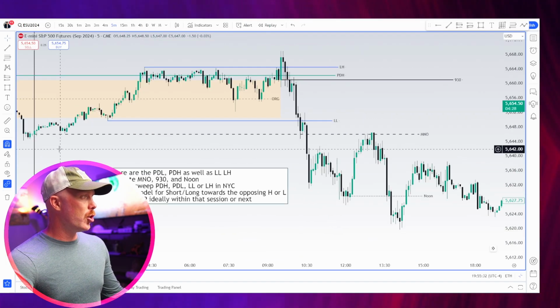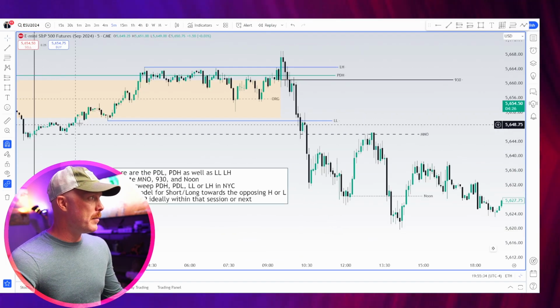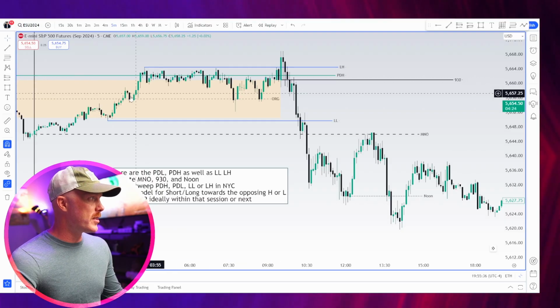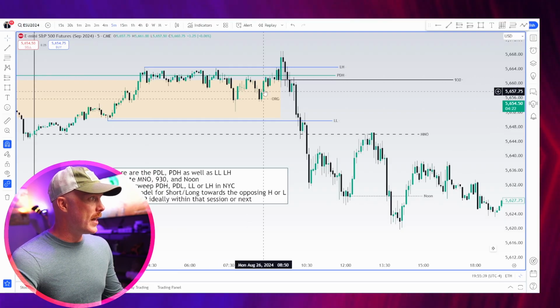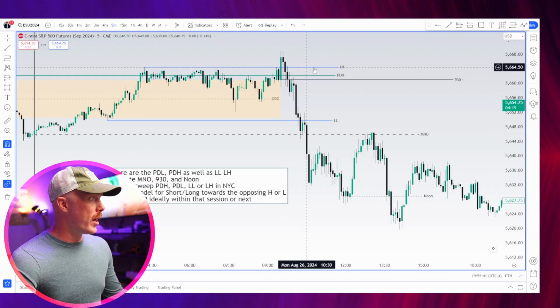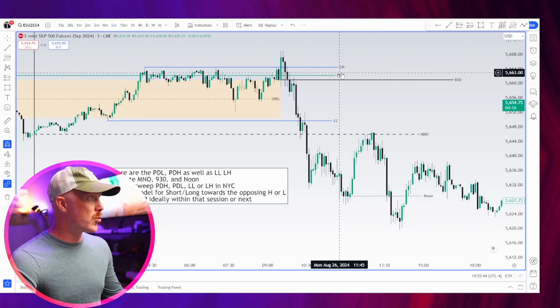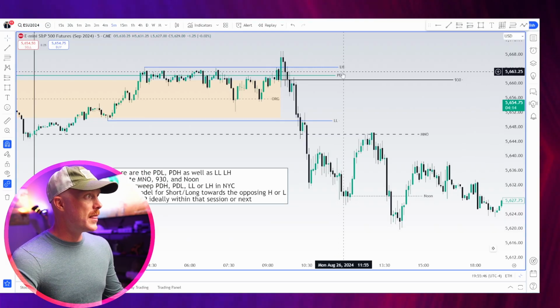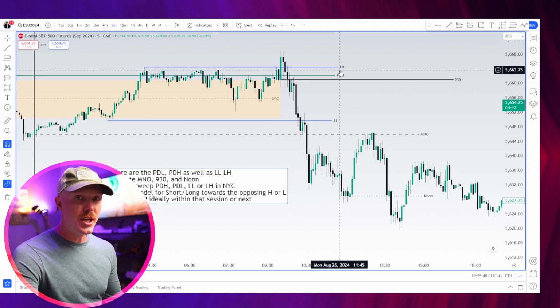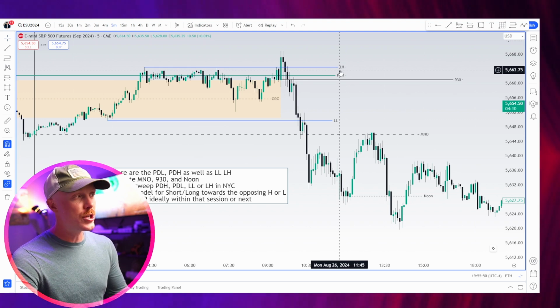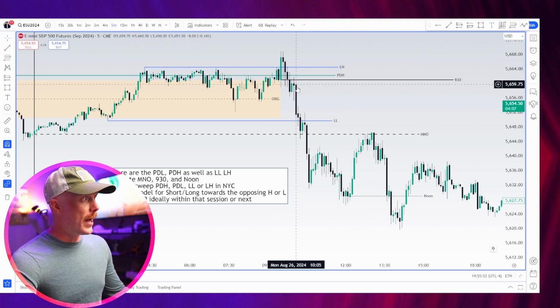As we take a closer look at Monday's price action, we can immediately see our accumulation stage as we showed in our outline. We then get a manipulation higher, which runs the London highs as well as the previous day highs. This gives us our indication that we can begin to look for a short. This is where we would find our short, somewhere around our 9:30 opening price or after.